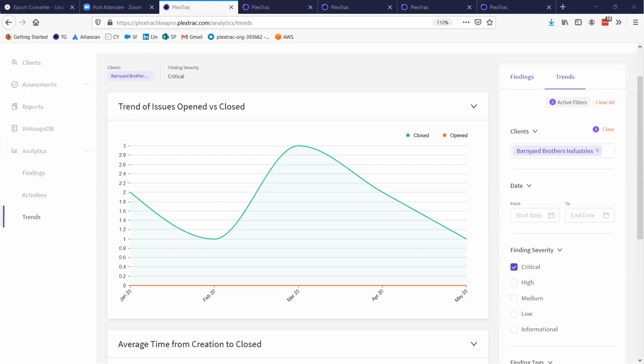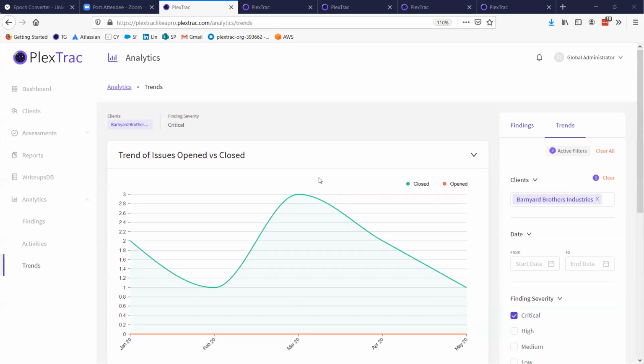Perfect. And Sean, looks like we've got one last question. Can you talk about how clients can access this information and how we ensure that the information represented in the analytics is just accessible to that client? Yeah, absolutely. Great question. I'm currently logged in, as you can see, as the global administrator, so I have access to all the clients that are here. However, when you provision your clients or your users in an enterprise environment in PlexTrac, you're obviously not going to necessarily give them that same level of permission.